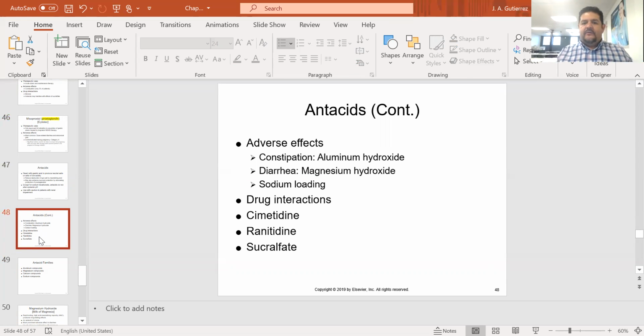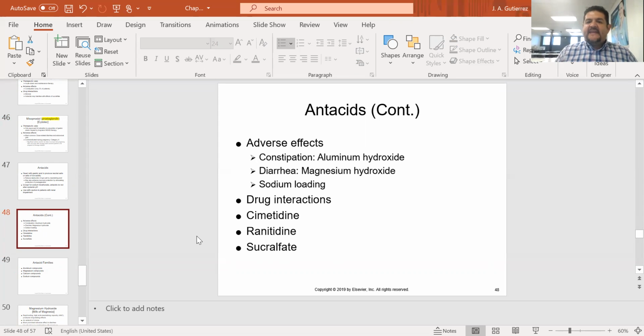So antacids overall cannot be taken at the same time with other drugs, not just the ones that we have here. It could be antibiotics, it could be warfarin, it could be medications for hypertension, for glucose. Antacids will block the acid from the stomach, and we need that acid to break down the other drugs in order to be absorbed. So if the patient is taking antacids plus other drugs, we need to let them know. Take your other medications first, wait 1 hour, and then take the antacid.